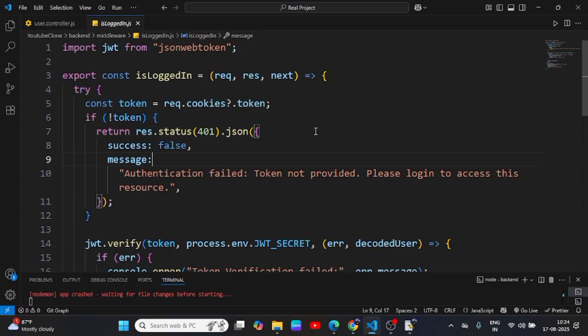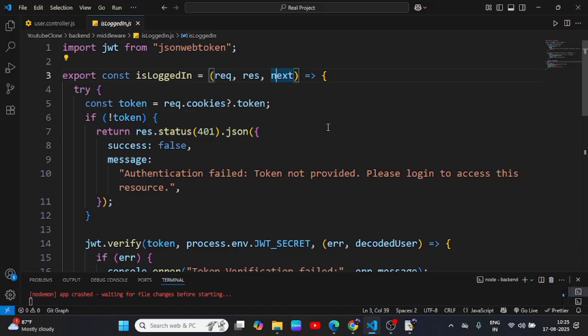And middleware is very simple, like this. So we import JSON web token, and I create a function, and then I export it, and guys, remember, request, response, next. Next is, if you call this next, you can add multiple middleware.